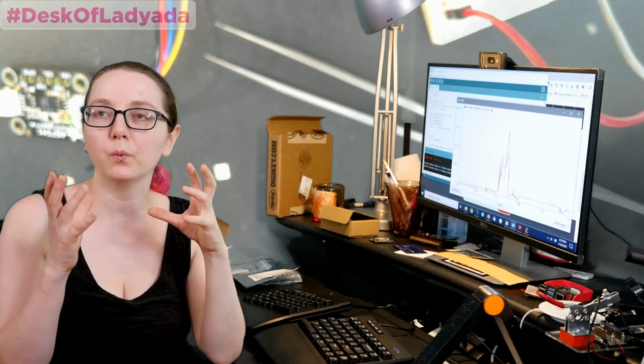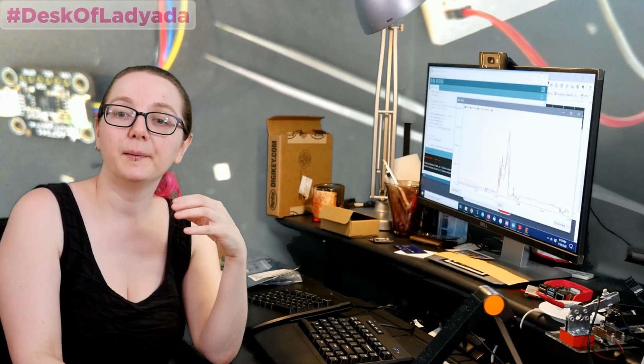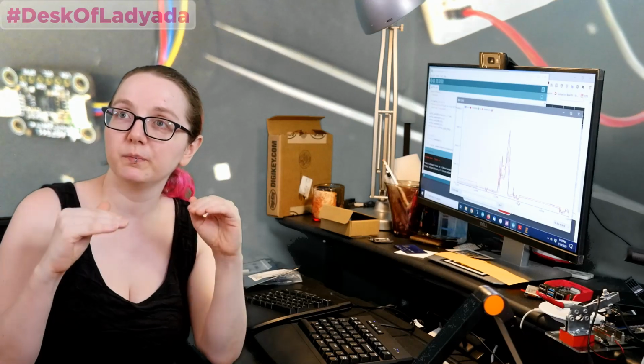I'll say that I did try this a little bit at first, and again, what we perceive as purple is not necessarily true purple dye. It's usually red and blue dye mixed together to make a purple that our eyes see. And so when you actually measure the color of a purple object, you usually don't get purple light reflected back. You get a high blue and high red component. What you normally have to look at is non-dyed, natural objects that are a color. Those are less likely to be mixed colors and more likely to be the true spectral color that you're expecting. So that's something to watch out for with spectral sensors.